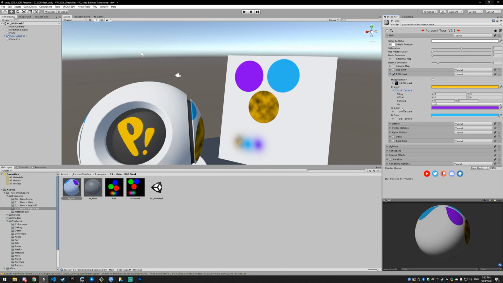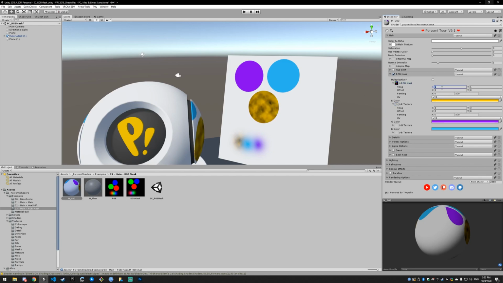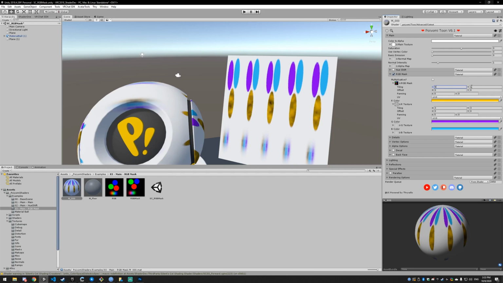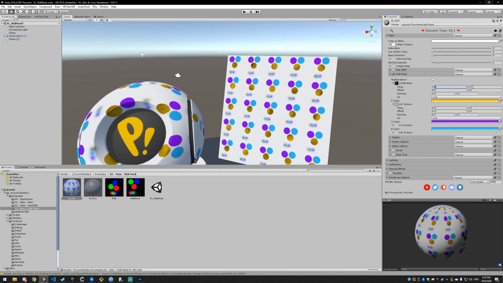This is really useful if, maybe you had clothes on an avatar and you had three sections that were distinctly different. You could recolor them very quickly like this. And if you make avatars for worlds, like public avatars, a lot of people have a bunch of different colors. This is a nice way to just set up a color scheme really quickly. You can select all your materials and just change those colors quickly and have a bunch of different avatars. Or even if you have avatar 3.0 and you want to change the palette of specific areas, that's pretty useful. And you can tile your mask as you would expect.